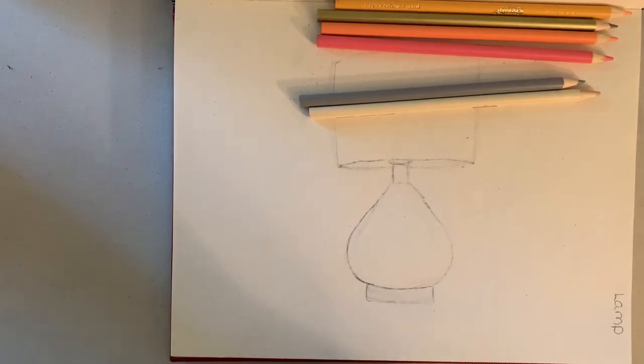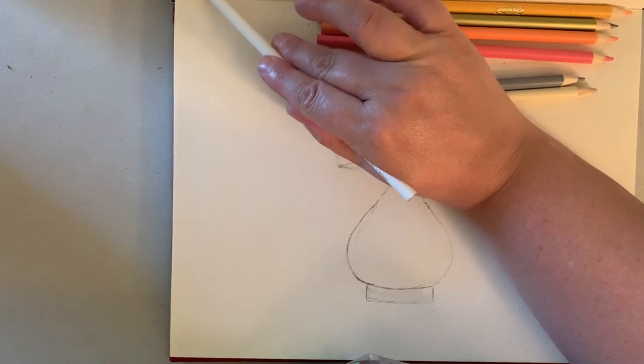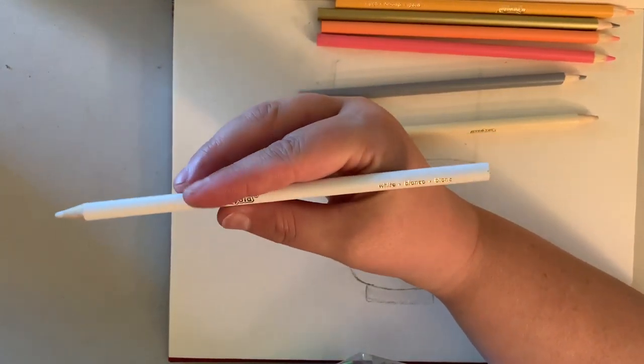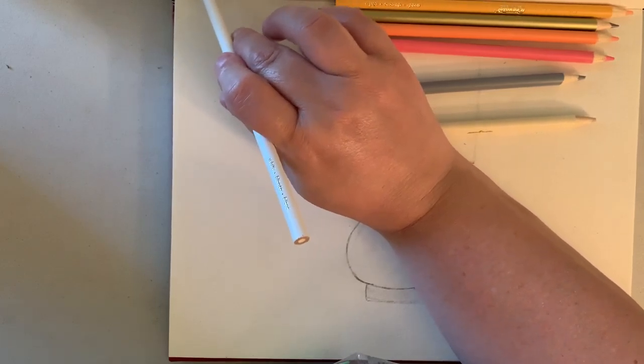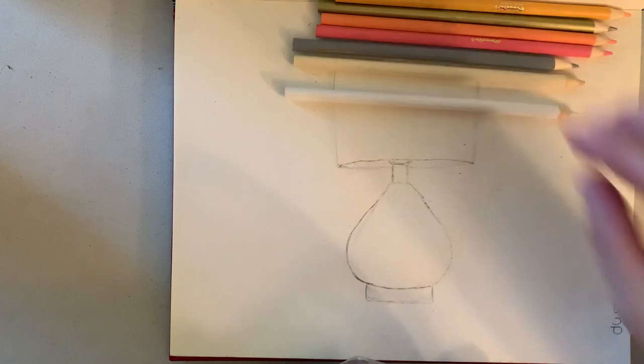Any other color that I want? Maybe a white to help out, maybe with the shine. I'm just seeing if it layers. Probably doesn't. Good old Crayola. It doesn't, but I'll still leave it out.